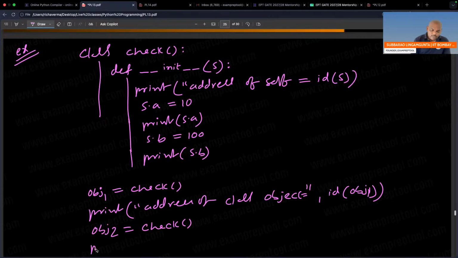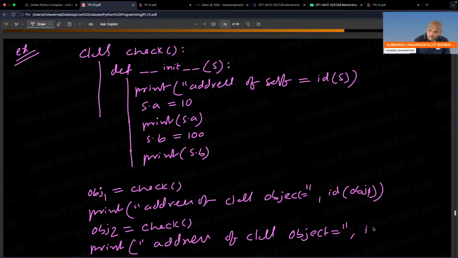And one more thing, print address of class object, id of object2. Okay, fine, perfect. So let's execute this.